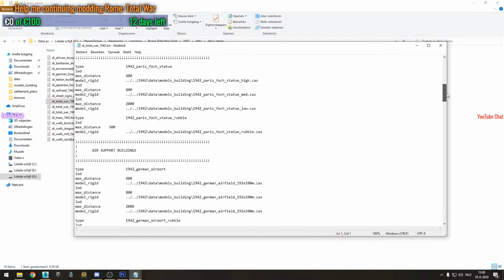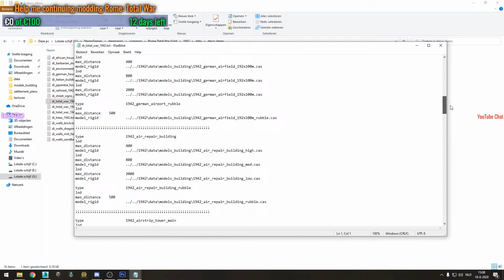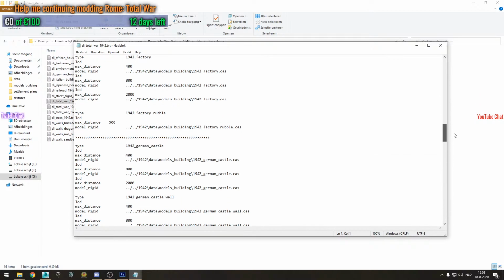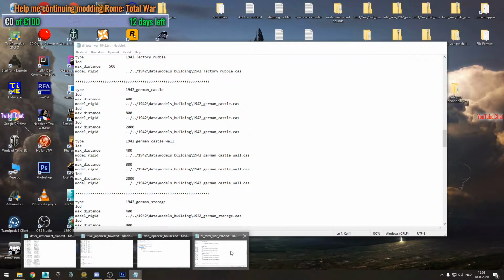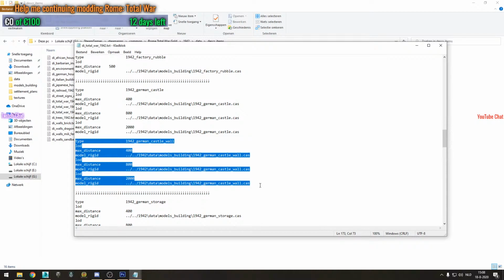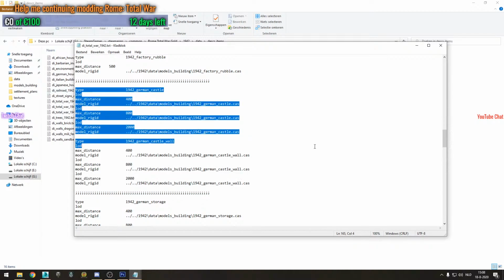Like this. German airport. That's good. German castle. Yeah, that one. I can delete that one. German castle and the German castle wall.